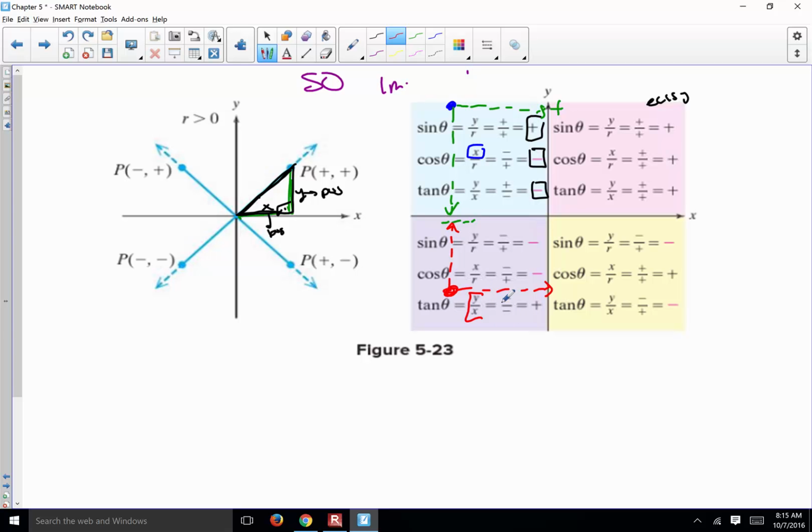Okay? You don't have to memorize this table. It's hard to memorize. I mean, you memorize now, you forget next week. So always think through points. There is a point here. Its x coordinate is negative. Y is positive. So sine will be negative because it's the y coordinate. Cosine will be positive because it's the x coordinate. Tangent is negative because it's a combination of both negative and positive. Okay? Make sense?